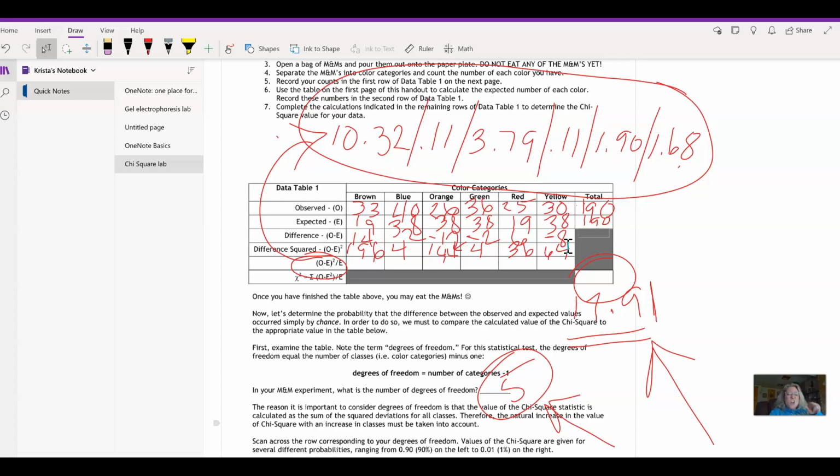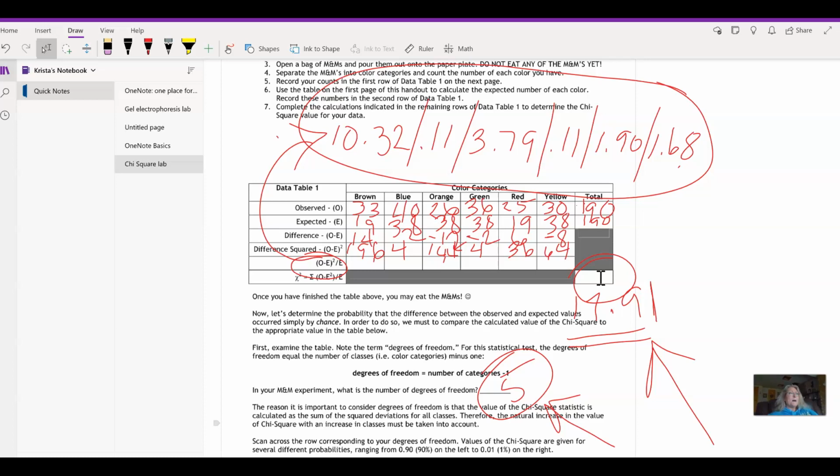Maybe Nick snuck into class and stole all but, I don't know, like 2 of the green M&Ms, and that's going to throw your numbers way off, right? Okay. Obviously, we got to pick on Nick because he's the only guy in the class, and we've only got a couple weeks left to pick on him.